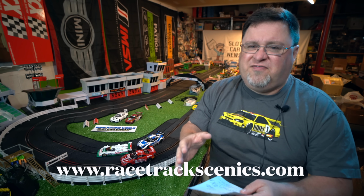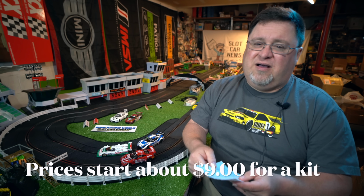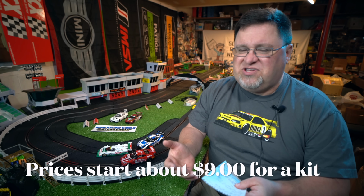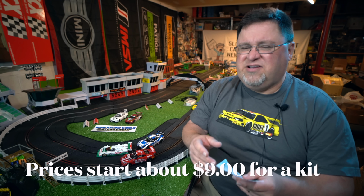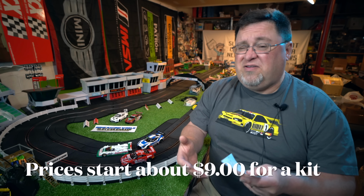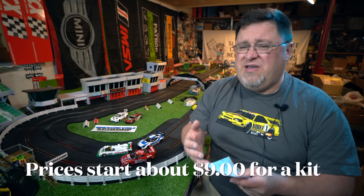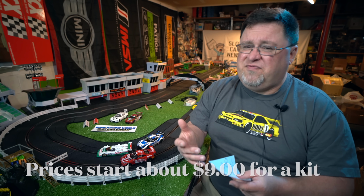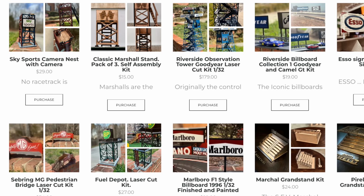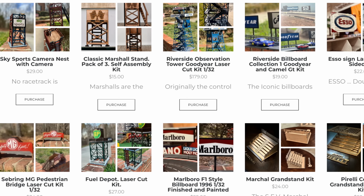I'm really hoping that folks take a look at their website. The stuff is all wood. It's laser cut. It's easy to assemble and glue together. I mean, you're going to be able to glue the stuff with Elmer's. And it's going to be really nice to finish. You can sand because it's wood. So it's going to be a fairly forgiving surface to work with, and to paint. It's going to be super easy to paint. I mean, you could get some fairly cheap latex paint at Michael's or at a hobby store and paint this stuff up, and it's going to look beautiful, I think.